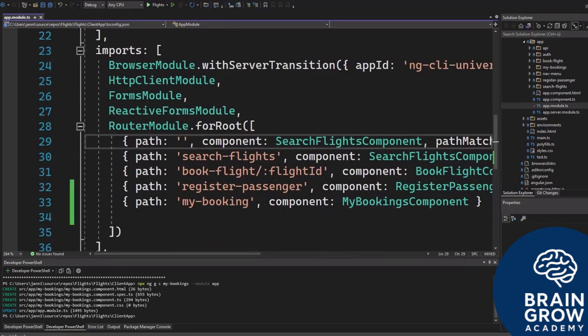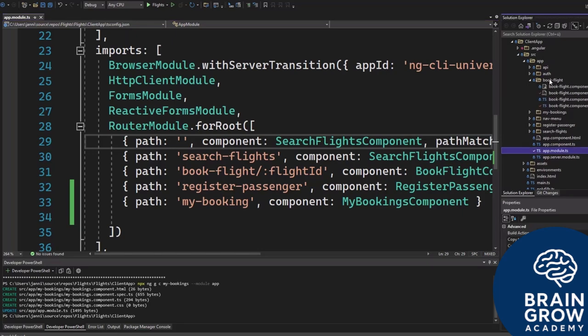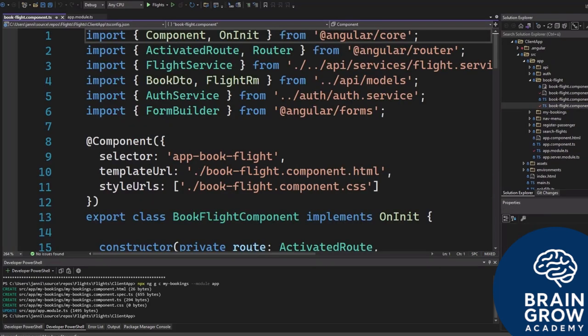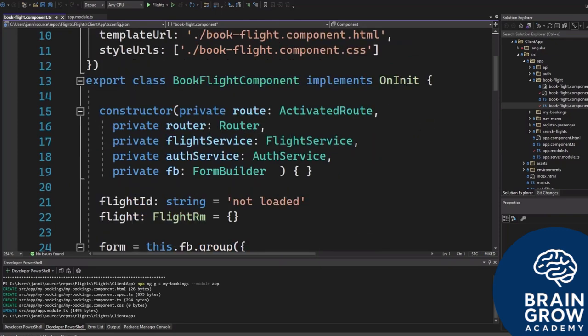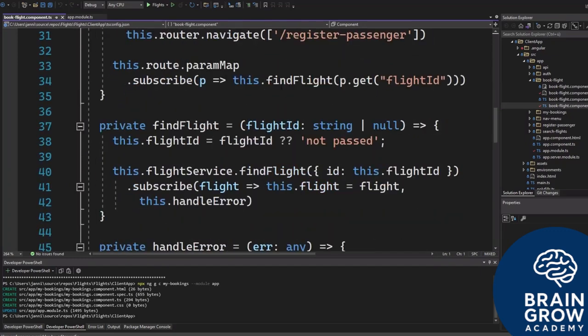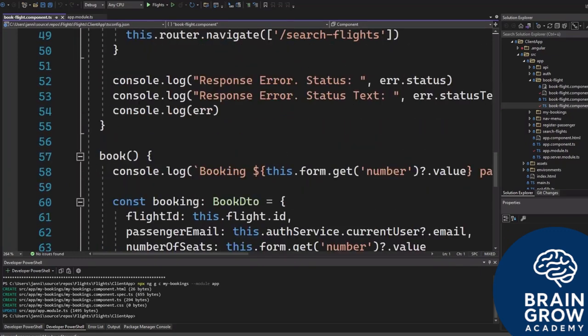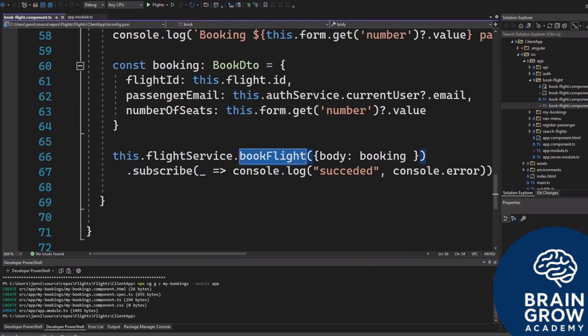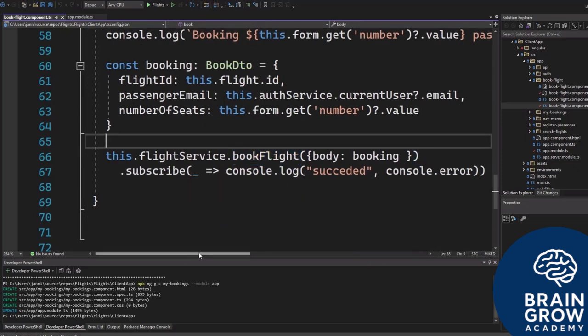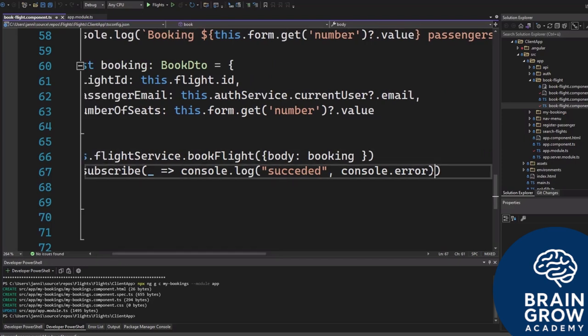And now after booking a flight, in our bookflight component.ts, go ahead and open it up. Scroll a little bit down until you come to book flight. You can find that just here in book flight, right? Afterwards, in subscribe, go ahead and use the router to navigate to our new path.